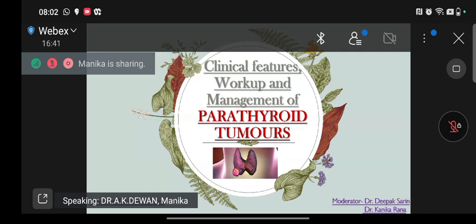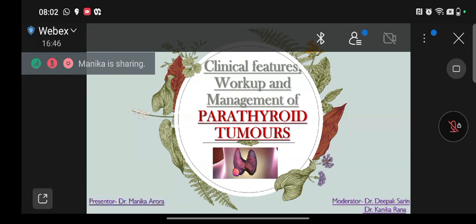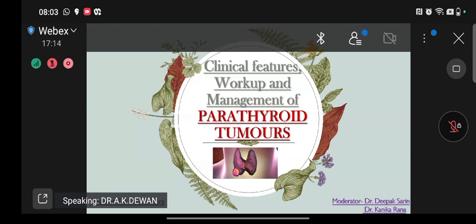and he had his serum calcium levels done, and a skeletal survey was done at that time. And we found that the man was actually suffering from a parathyroid tumor. And he underwent surgery for the parathyroid tumor and got well. So I think as a surgeon, we must be aware of the manifestations of parathyroid tumors and especially look for it.